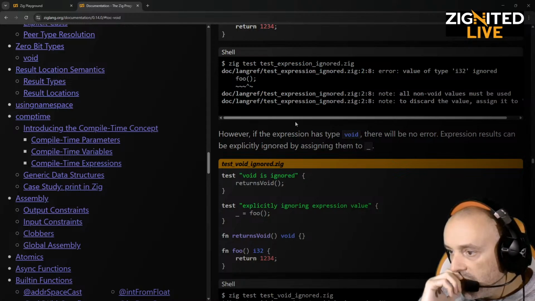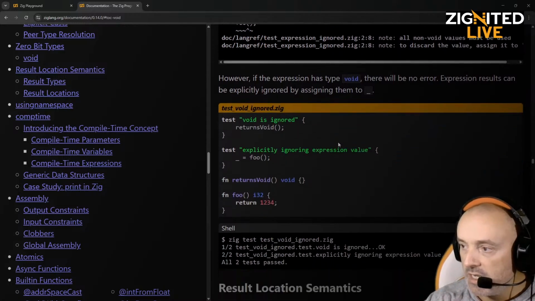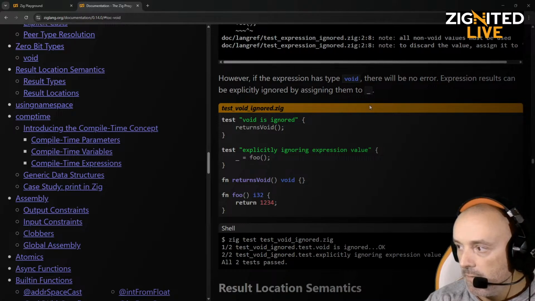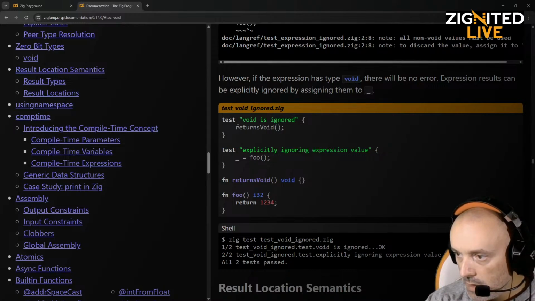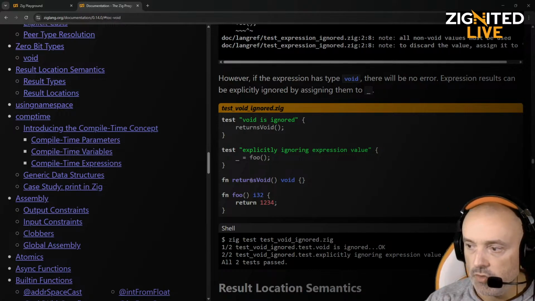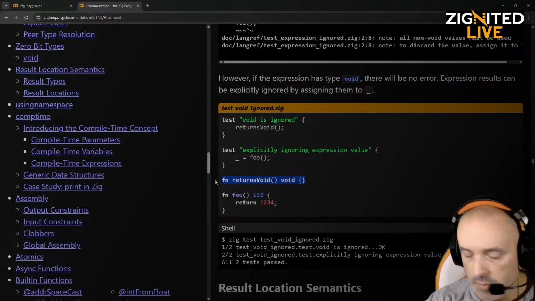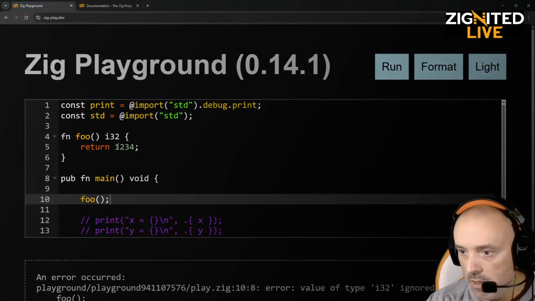Expression results can be explicitly ignored by assigning them to underscore. Okay, let's see what they do. Two functions, one that returns void, and the other one is the same we had before, so we'll just add this one.